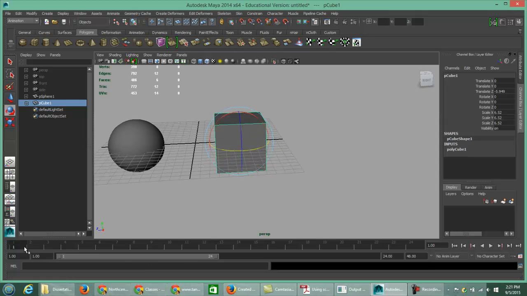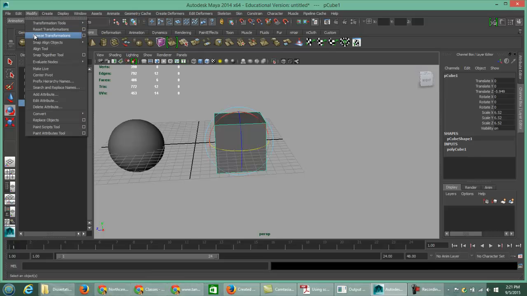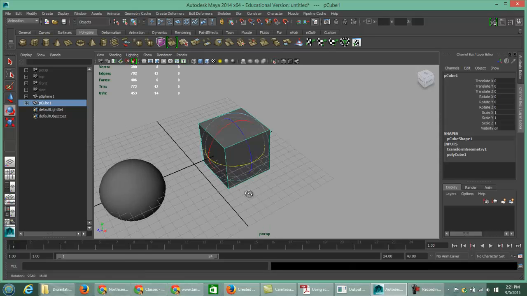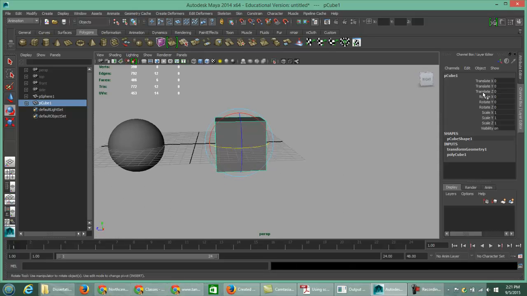You'll notice in the bottom section down here in the timeline, I'm at frame 1, and my object currently where it's located, I'm happy with. I'm going to go to Modify, Freeze Transformations. You'll notice that in the channel box, Freeze Transformations will basically zero out the placement of this object. This placement of the cube is its new home, therefore its translate positions are all set to 0. I've not yet rotated the cube. I undid those changes, so it was already set to a rotation of 0. And I did scale this cube up substantially at the very beginning, and so this is now the new scale understanding for this cube, which is a scale of 1.